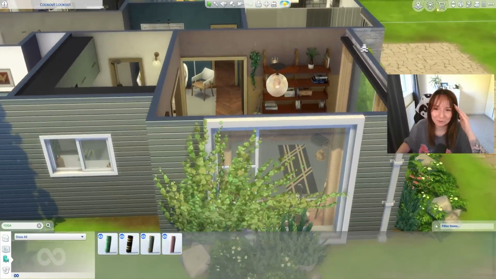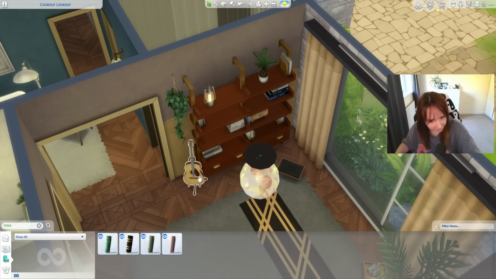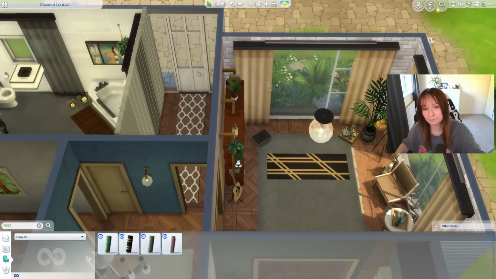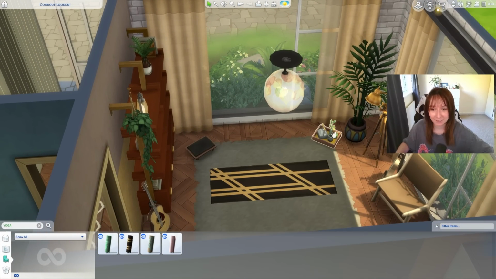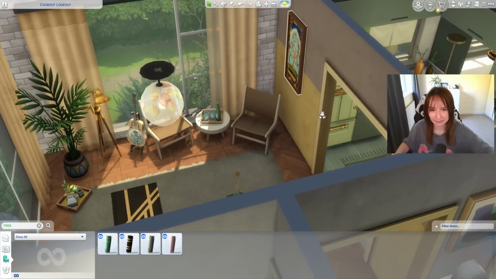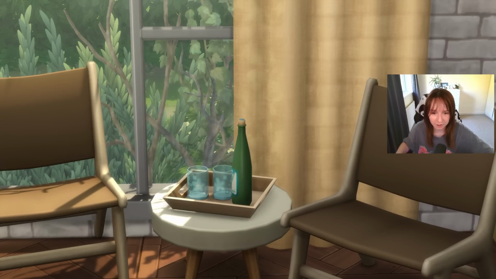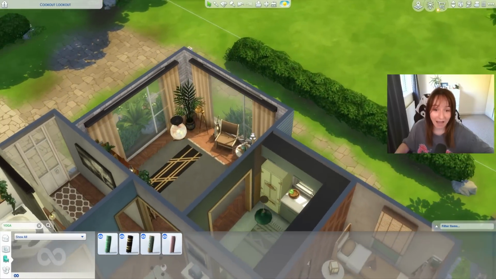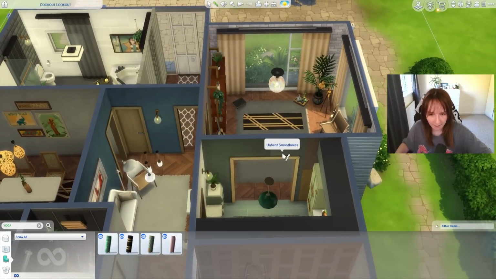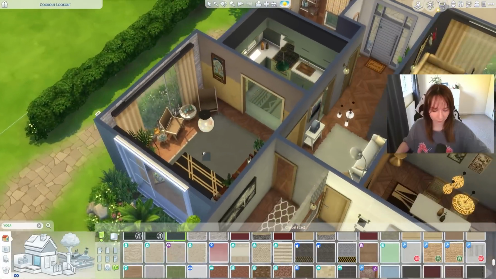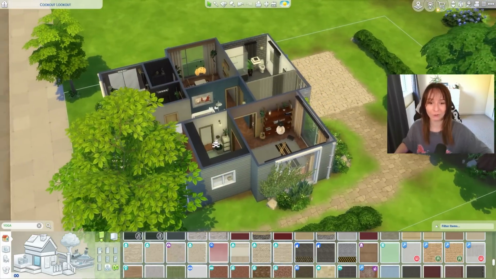Okay, so this is your little hallway where we've got some additions of instruments to imply that a musician lives here. And also in the hallway, they like to do a bit of yoga and meditation and have a little tea set over here. And this is where the music producer also sits and waits while drinking their lovely, refreshing, sparkling water. And yeah, that's your hallway. It's the most clunky, weird, bizarre house that I think I've done in quite some time, but I'd like to say that I made it look somewhat okay.